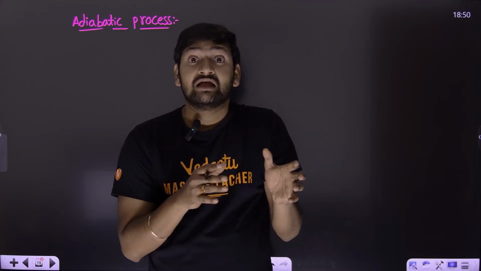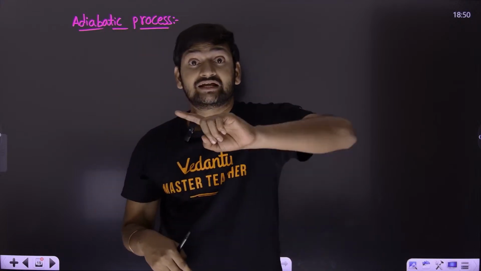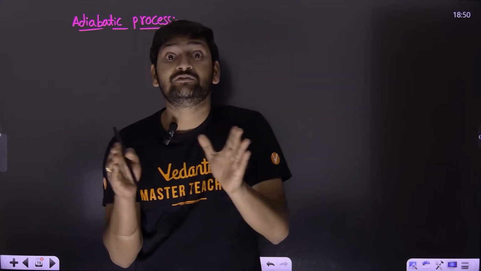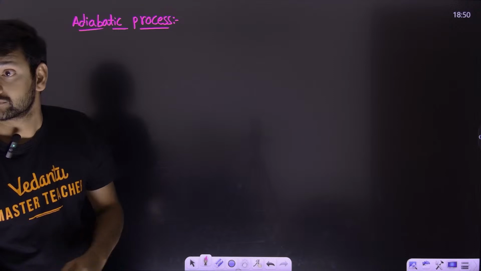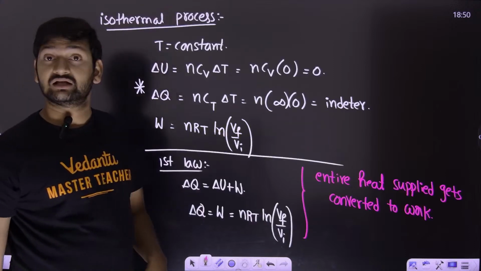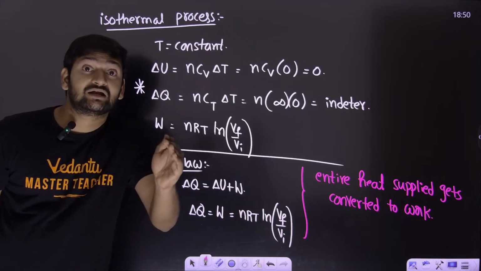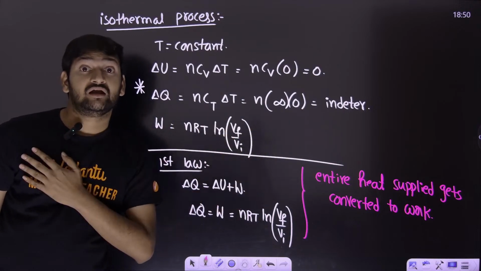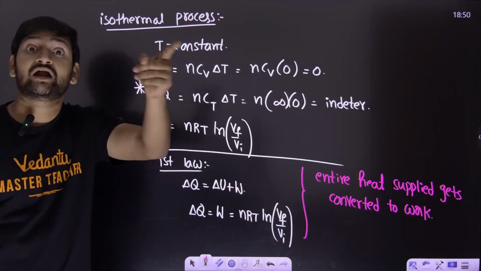Look, I can move the gas in such a way that neither it gives away heat nor absorbs heat. Neither the gas will give away heat nor the gas will absorb the heat. That particular way of movement or that particular process is called adiabatic process. So if the pressure and volume are related in one particular way, then you will see that the gas is neither giving away heat nor absorbing heat.